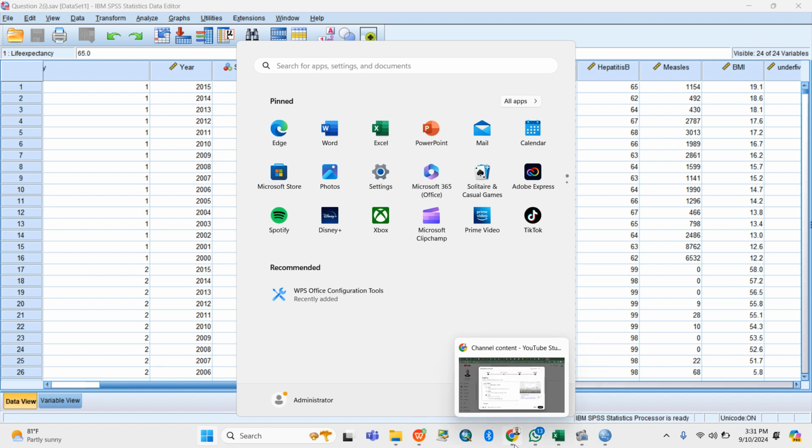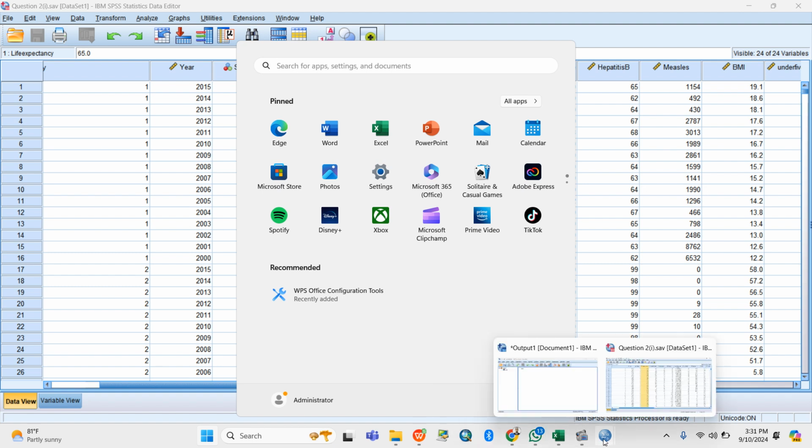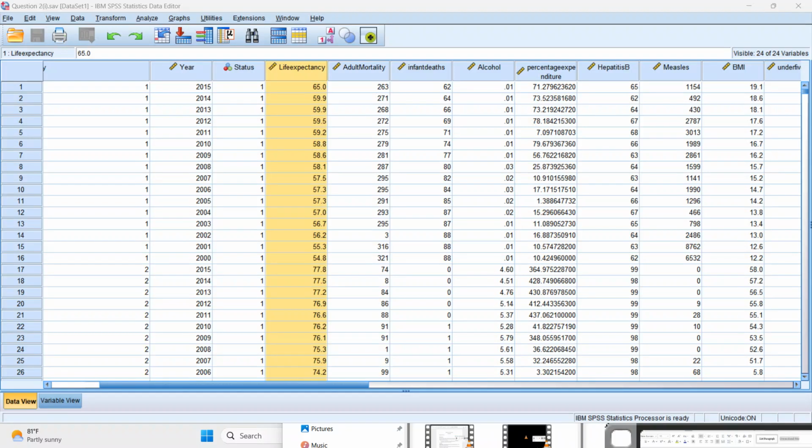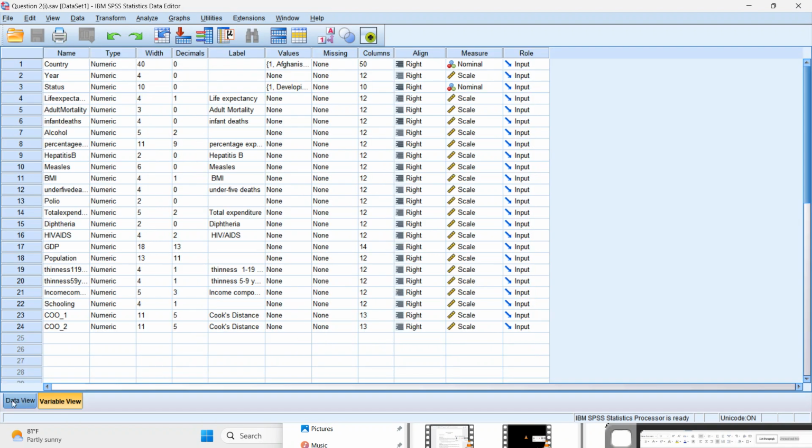Down here you can see two tabs: one is the variable view and the other the data view. I'll first explain the variable view. Here I aligned my work on the right. Now if you come to Analyze, this is a pop-up that normally comes up when using SPSS.